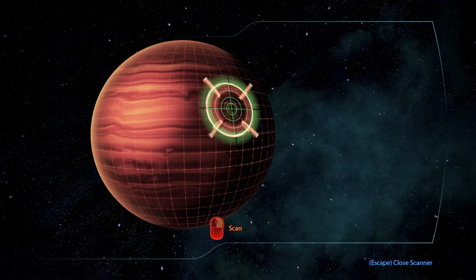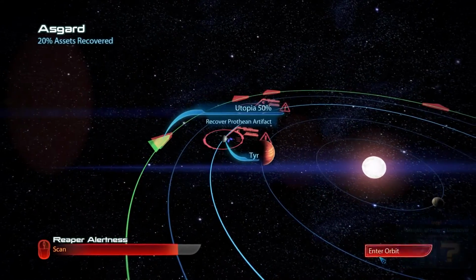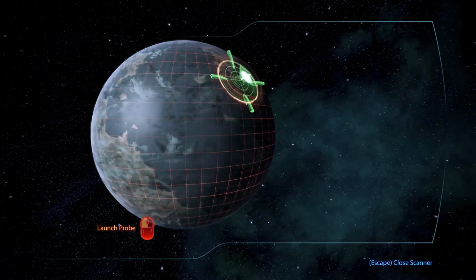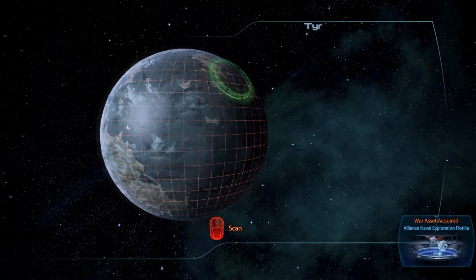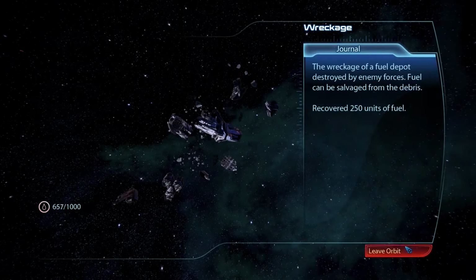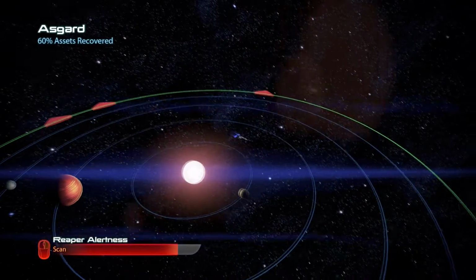I love this new scanning tech, which just allows me to do whatever I want, not having to go to every planet to find their names and whatnot, but just scan, find, retrieve, go. Okay, so what else do we have? Let's do one over here.